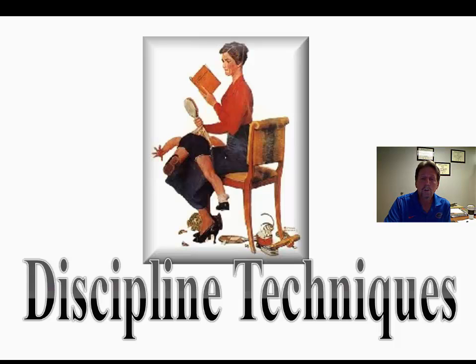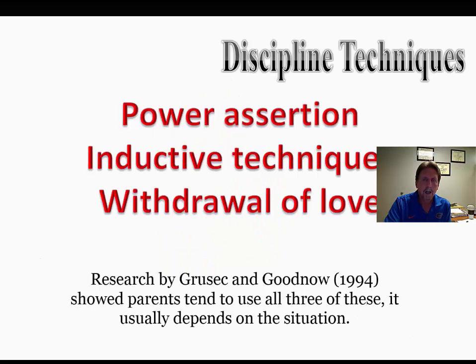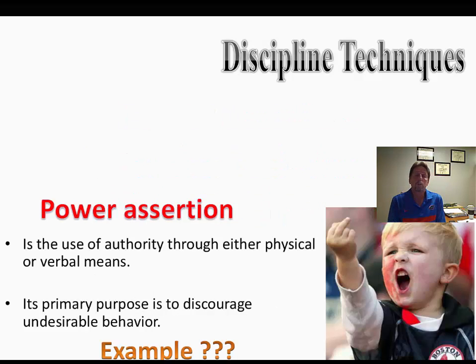Okay, now we're moving on to discipline techniques. There's three discipline techniques that were essentially identified by Grusec and Goodnow in 1994. So there's power assertion, inductive techniques, and withdrawal of love. Parents tend to use all three of these, but it usually depends on the situation, which I will discuss towards the end. But first, let's talk about power assertion.